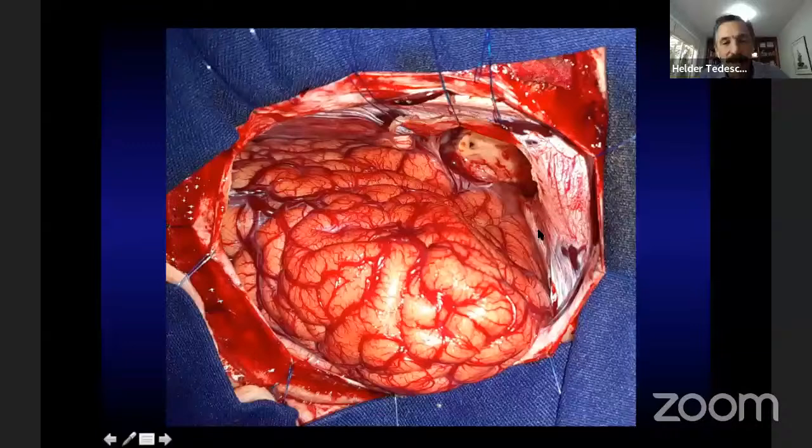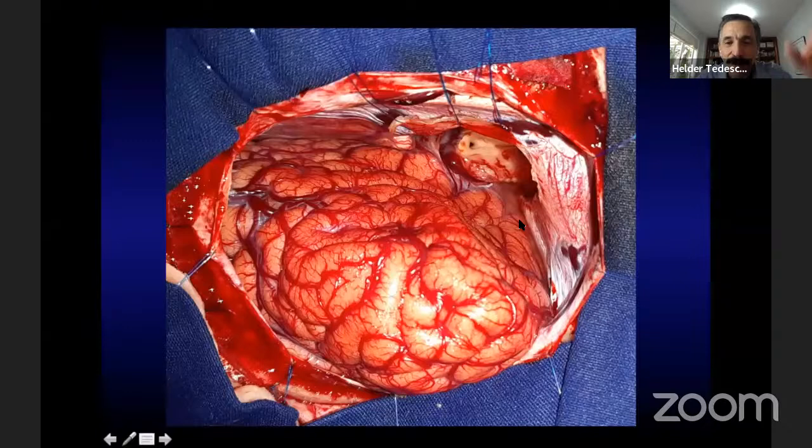In my 50 cases, I have 2 cases of transient alterations in the visual field. One of them actually was due to a hematoma. I don't know what happened. I probably damaged one of the veins in the back here and thus kept bleeding. And the patient had a small hematoma. I went back and the visual field was restored. And the other one was just a complaint of small blind spots that after 3 months had vanished.